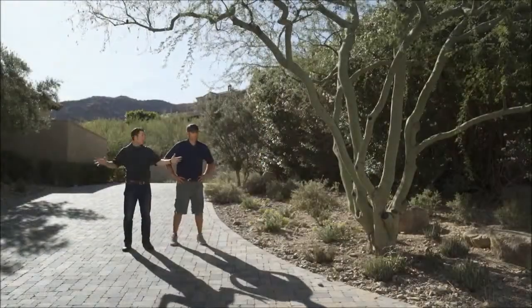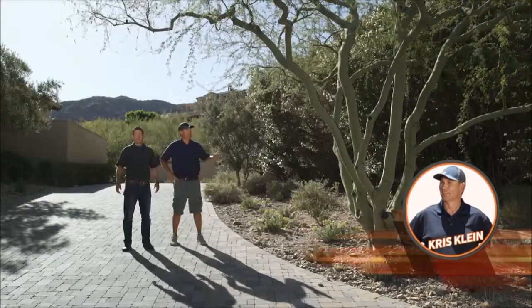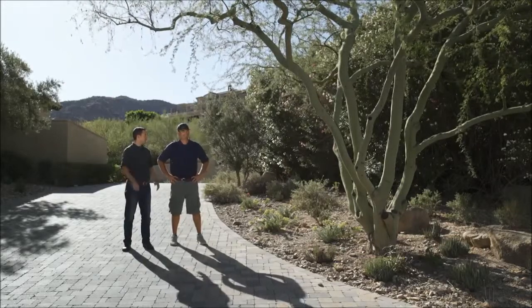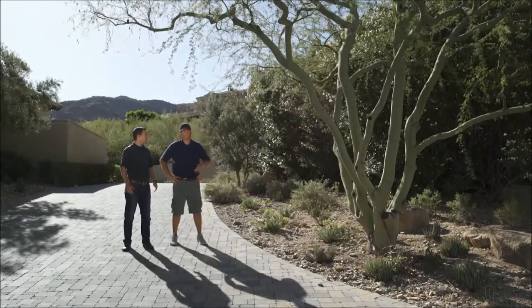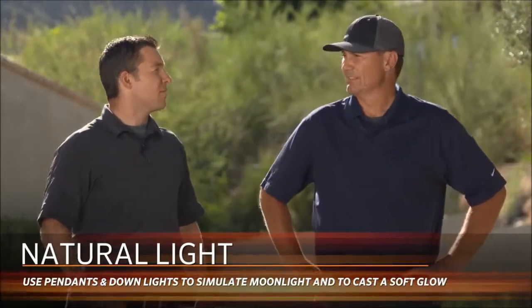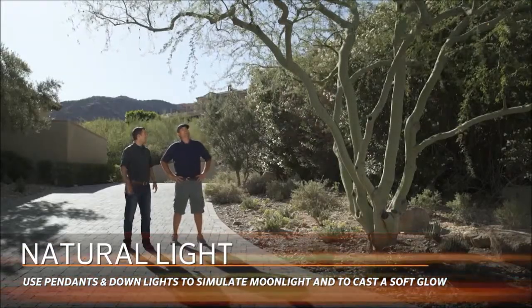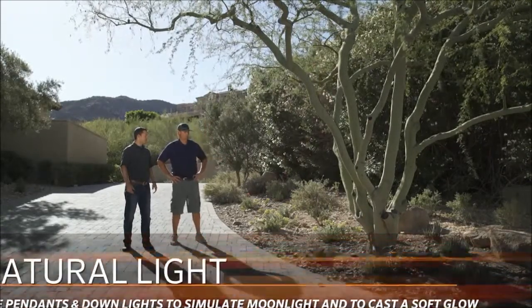So Chris, tell me a little bit about the lighting plan that you have set up over here. We're standing at the entryway into the residence. We've got 2 beautiful specimen trees, an olive and a Palo Verde here. What we did was we decided to do downlighting to accent this, along with the uplighting on the trees. It differentiates this residence from the other residences in the area. So what is unique about downlighting? Why do you decide to downlight a tree? Downlighting is the most natural form of light. It's what we're all used to seeing, and contractors seem to always want to just uplight. But it brings a different effect coming down through. It helps you illuminate plants and annuals on the ground below.